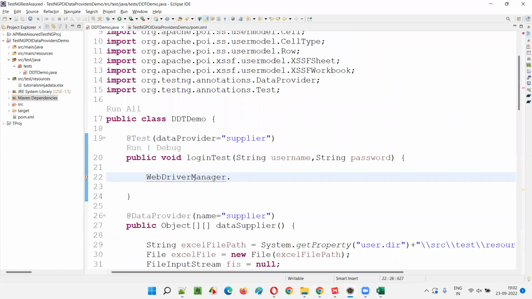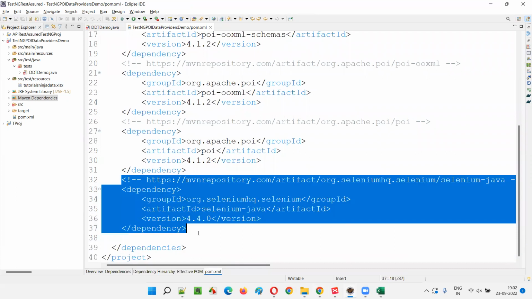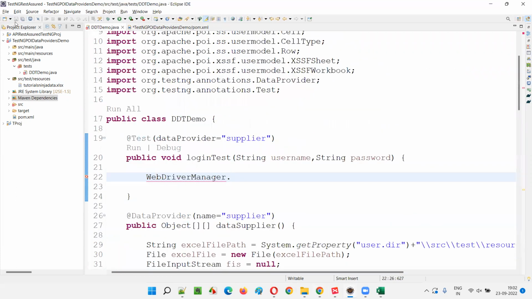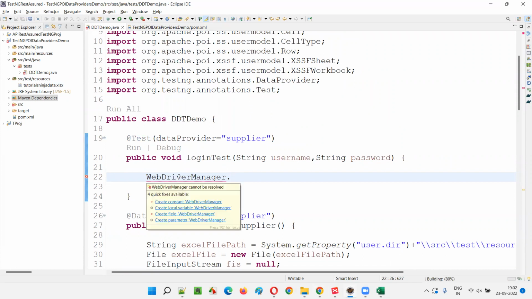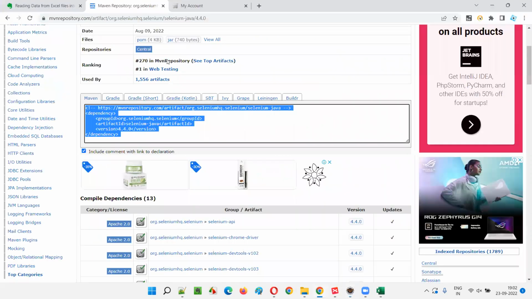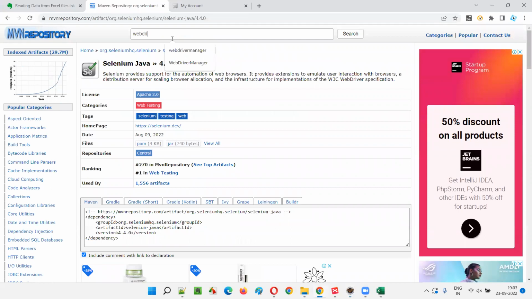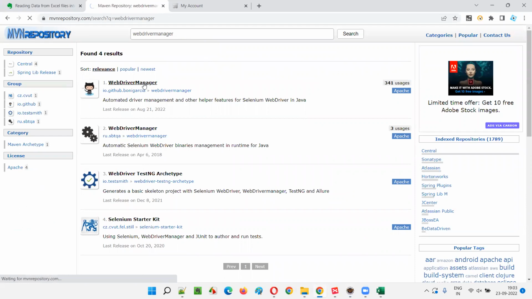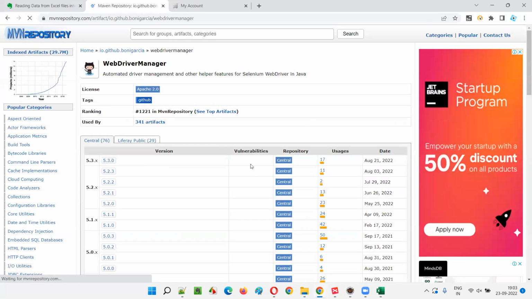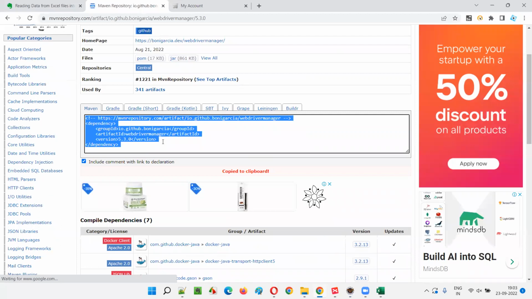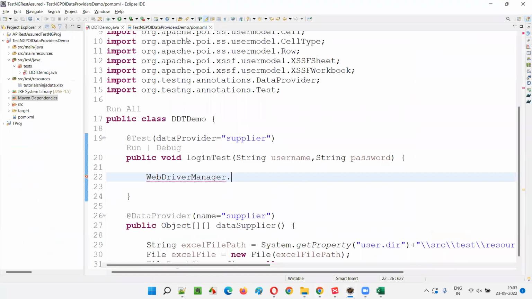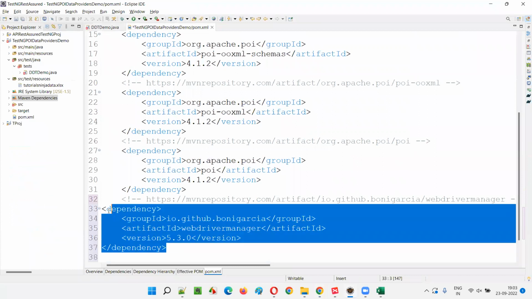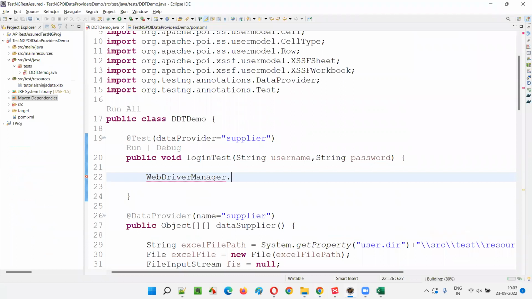And now this is not related to Selenium. WebDriver Manager is not related to Selenium. So sorry, I added Selenium here. We should be adding WebDriver Manager first, okay? WebDriver Manager is not part of Selenium, guys. I was in a hurry, so I just mentioned that. Just search for WebDriver Manager. We'll go step by step, okay? Selenium is also required, but let's add it later when it is required. Go to the latest version 5.3.0, which will automate the driver management. Copy this, come back here and paste it here. This is the dependency of WebDriver Manager, which actually manages the drivers required by browsers, okay?